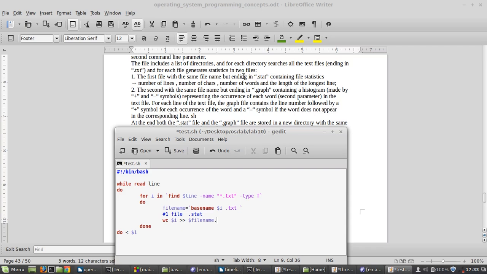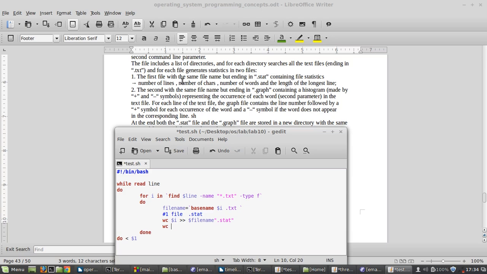And I want to exclude this .txt, and this is the base name. And what you do here is append it to the file name, and then concatenate with the stat. Alright, so this is it.